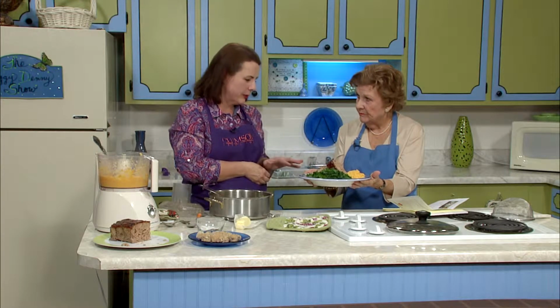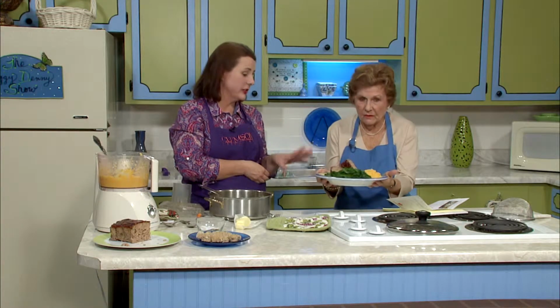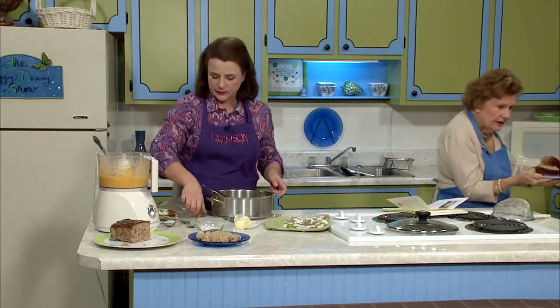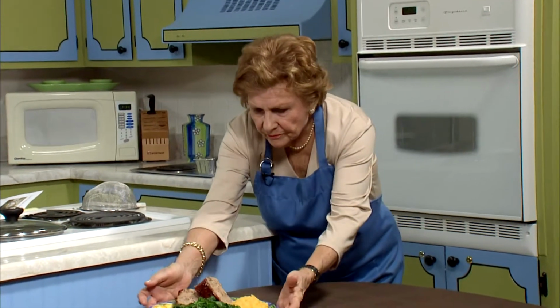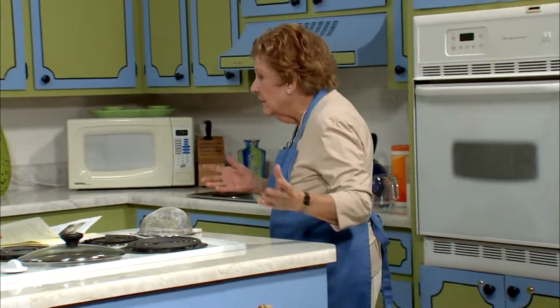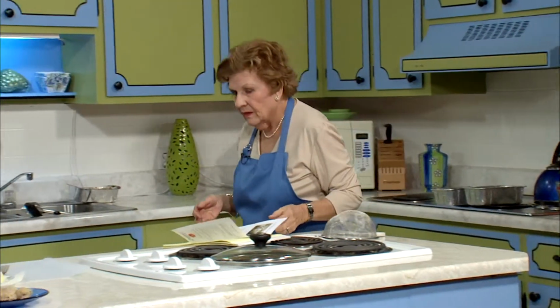Look how beautiful. If you went to a restaurant and bought that plate of food, you'd pay dearly for it. But look how quickly we prepared it at home. And you're right, the nutrition is through the roof. I'm going to put this down here because it's so pretty. I want everybody to be able to see it. There. And that's a complete meal. Oh, absolutely. No doubt about that.